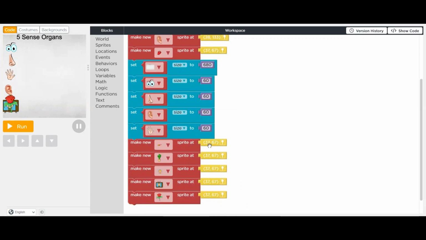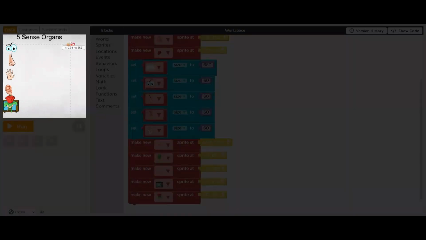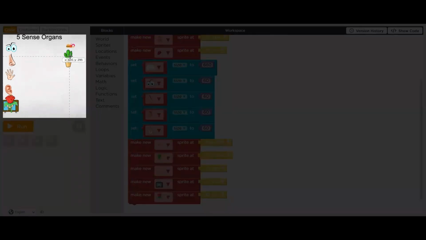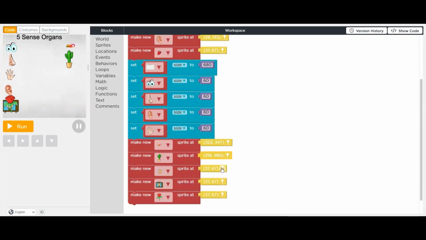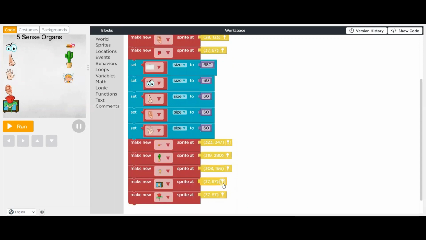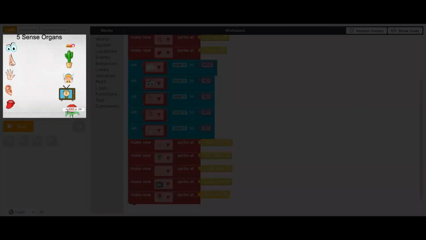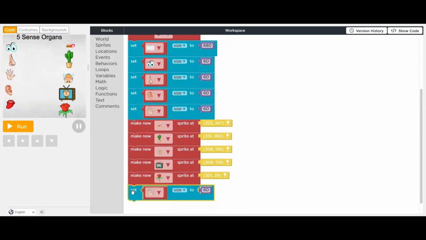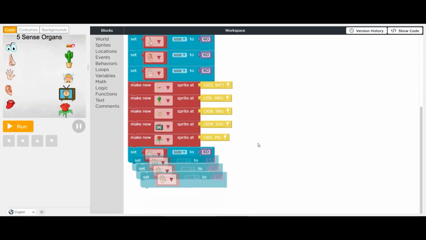Again, you will find the sprites are coming on the same location from where I have taken the tongue sprite. Don't worry, we will be changing their location one by one. Take them and keep them on a particular location. I'll set all these locations one by one. Don't worry if the sizes are not matching as such. We can change the size afterwards. And lastly, we have a rose here. As I have mentioned, we will be changing the size. So don't worry about the size also. I'll duplicate it for 3, 4 times.